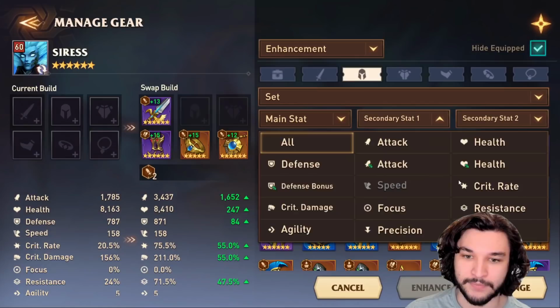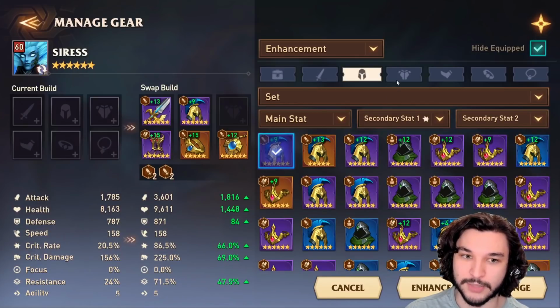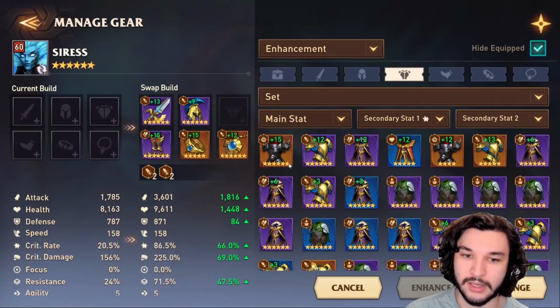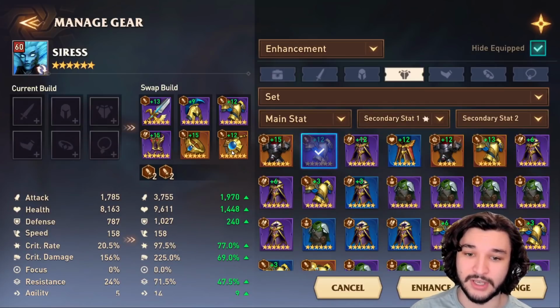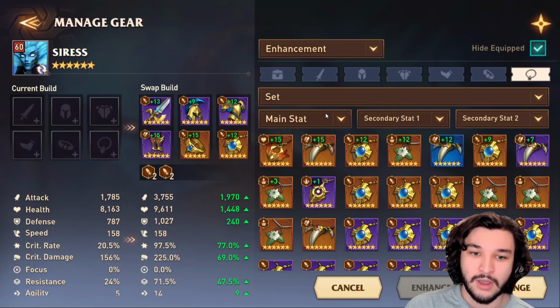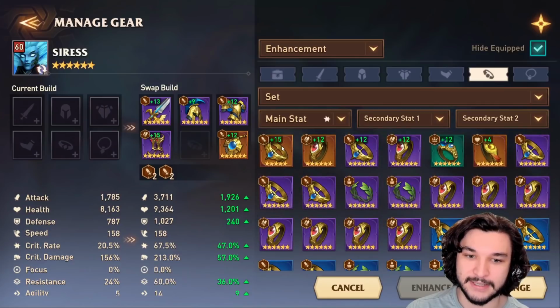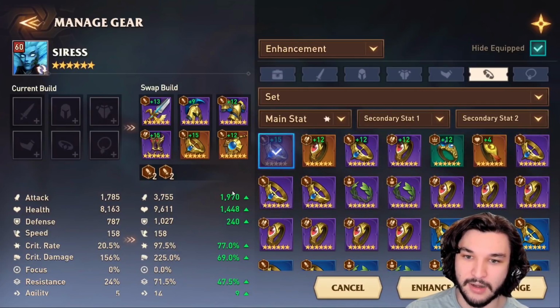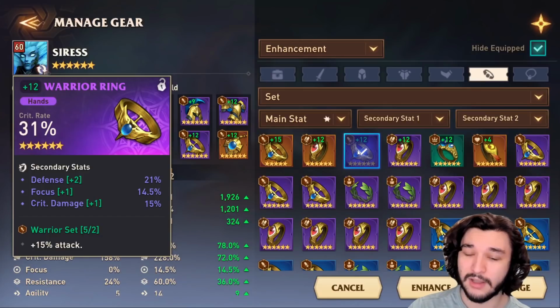Let's go with that. I don't want a lot of speed on her. Remember, it's going to make gearing out Connor much more difficult. And let's go for crit rate here. This one's 12. This is the highest crit rate we can get. Interesting. So, okay, so we may want a little bit more crit rate from some other pieces. This is what we got here. And then we can go with something like this, maybe.